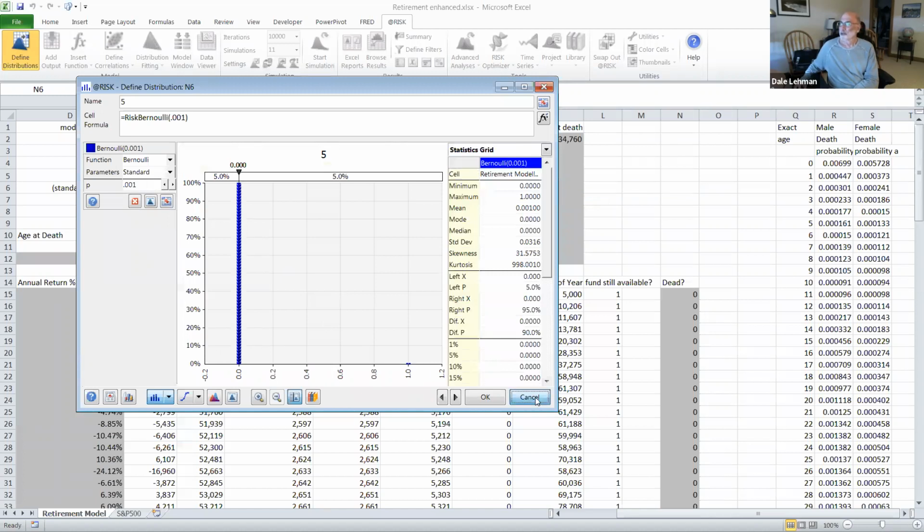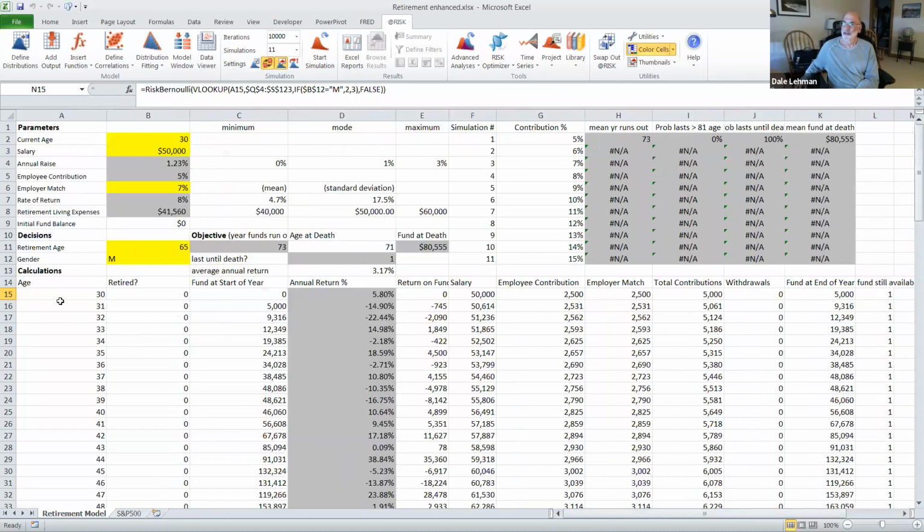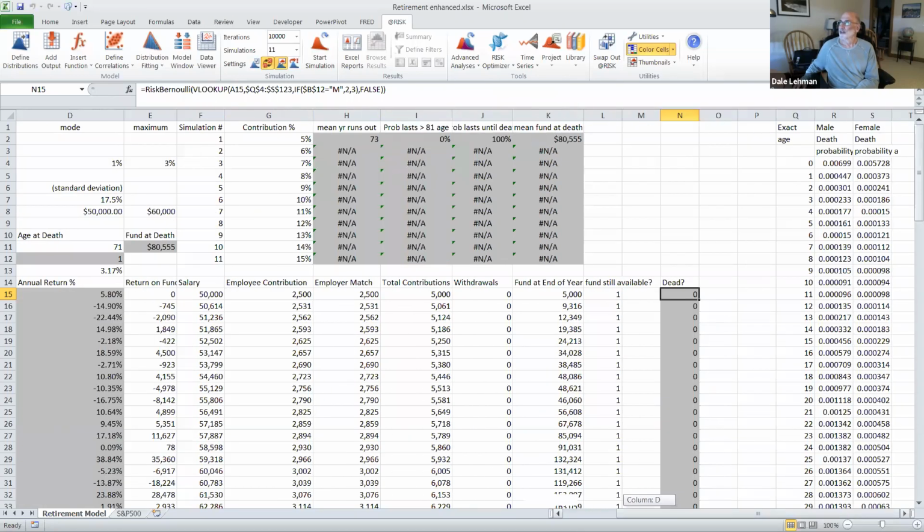So the way I put this into the model here is for each of these years, we use a Bernoulli distribution. What is the probability? The probability is on a lookup table. You look up the person's age, A15, in this table.